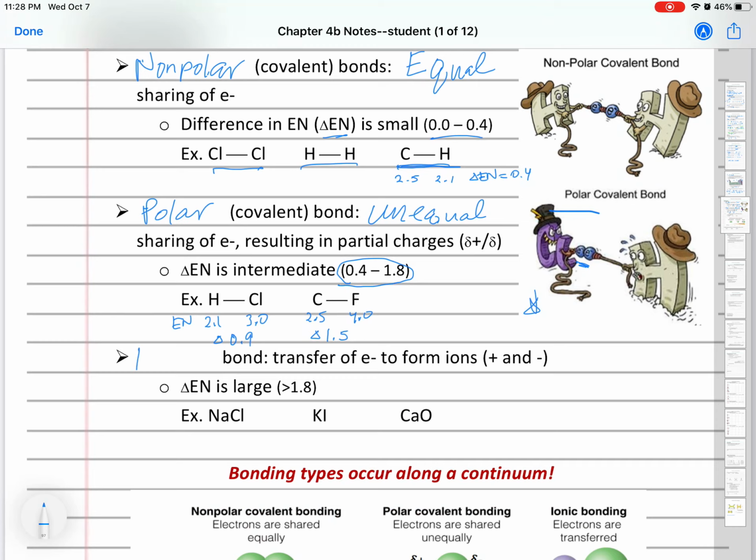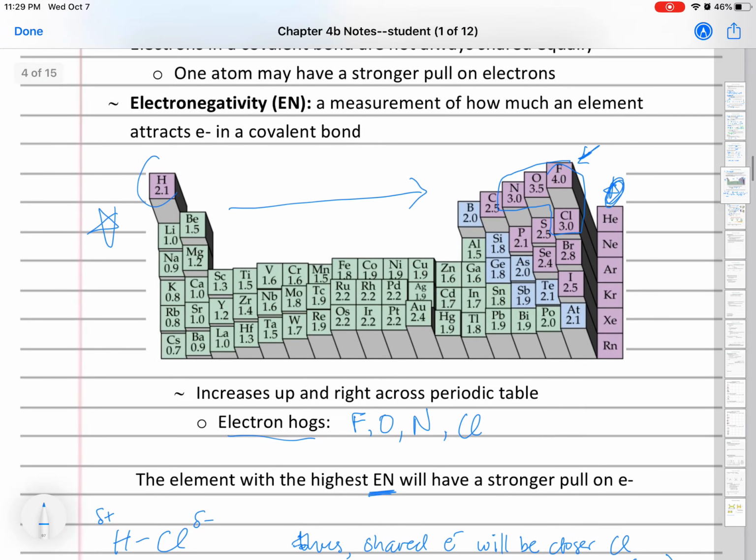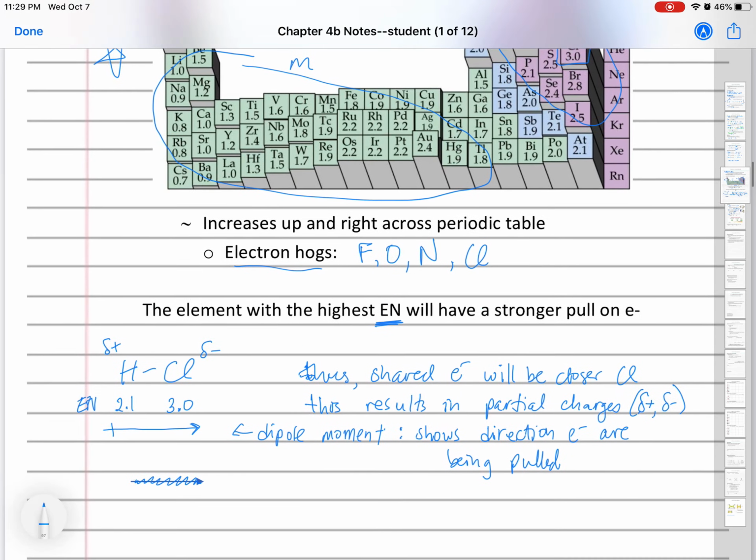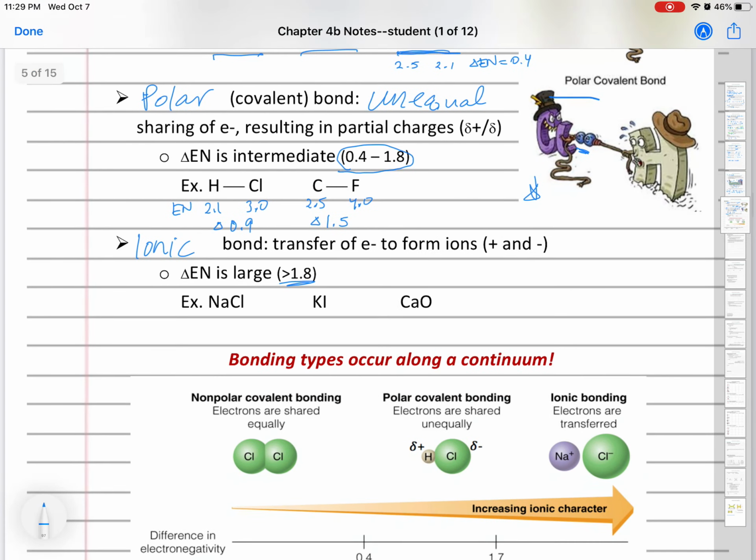And then technically on this scale there is still ionic bonding. Ionic bonding involves transfer of electrons to form ions, and that transfer occurs because of electronegativity differences. If the electronegativity difference is very great, the stronger atom is so strong it actually pulls electrons away from the weaker one. Metals are very weak. If we go back and look at this scale, the electronegativity values of the metals are very low. So when they are bonding with nonmetals, the difference is going to be very great, which is why a metal plus a nonmetal equals an ionic compound. The electronegativity of the nonmetal is so great, it rips electrons away from the metals. I could calculate them for all of these, but I won't. You could do that yourself and see.